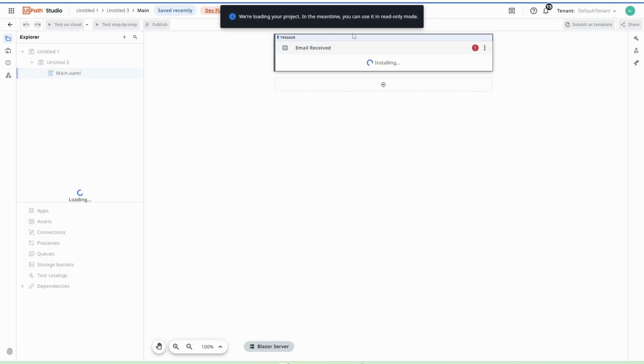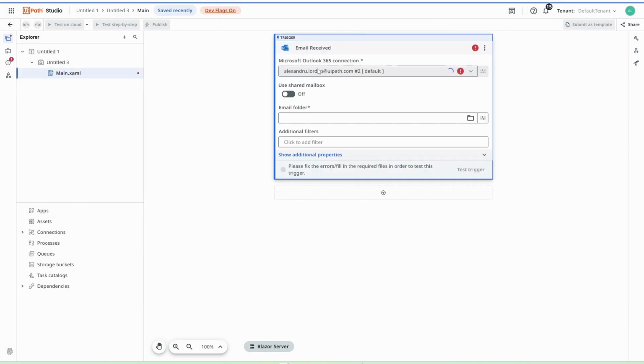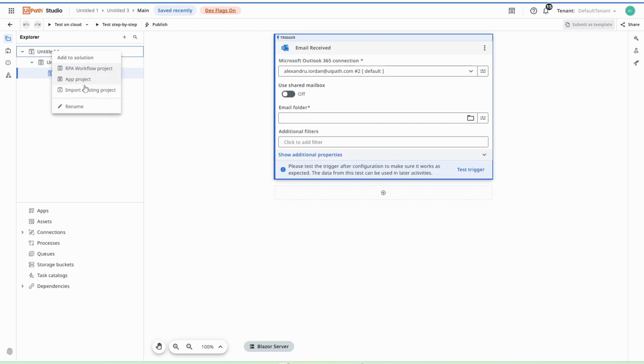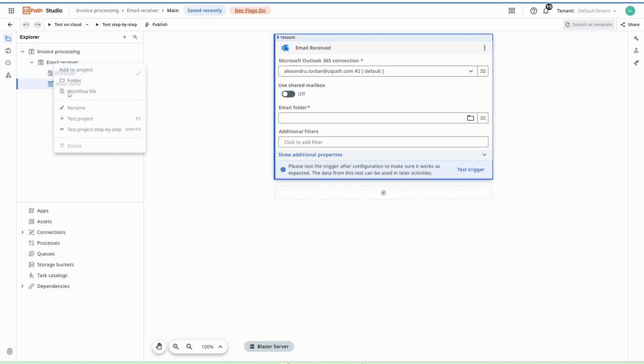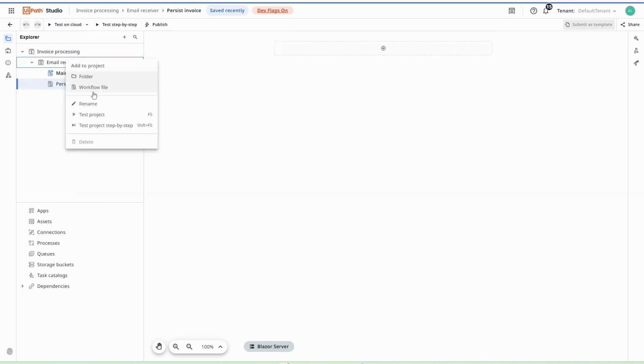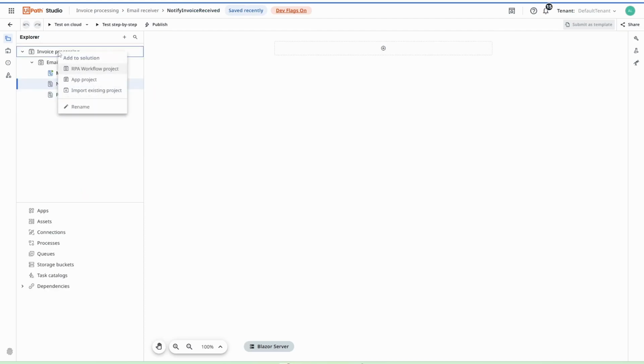This is just one way of adding invoices to our system. The other one, as you are going to see later, is to create a dedicated app just for that. These two entry points are going to persist the invoices into a storage bucket and notify the dispatcher via a queue. But you are going to see this a bit later. I have just renamed the solution and RPA workflow to reflect its role in our process. I will also add the logic for notification and persistence as mentioned previously, but I won't go into details as you already know how to do that.